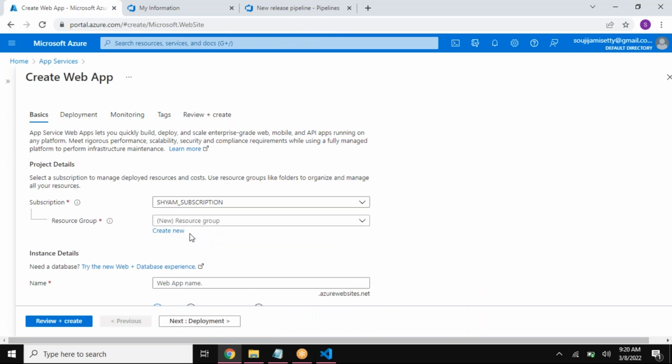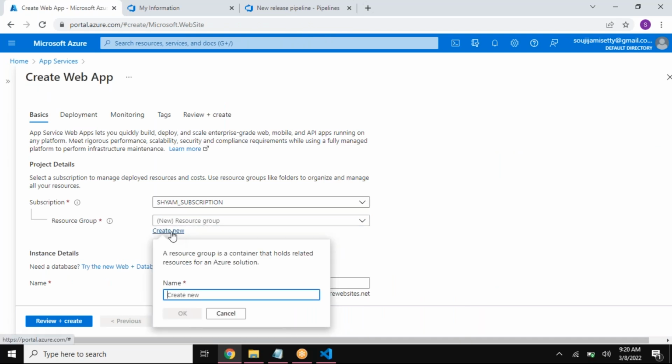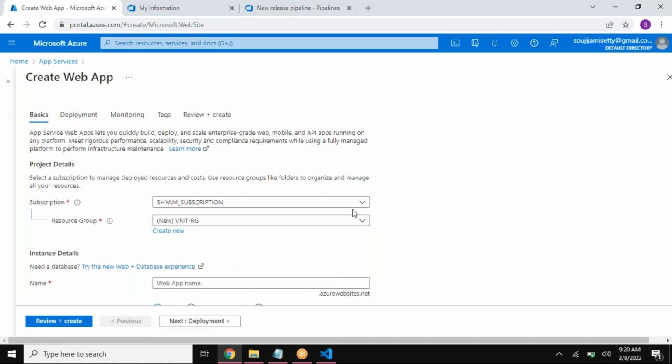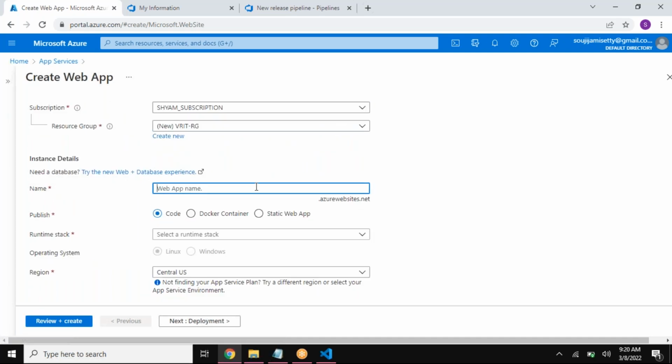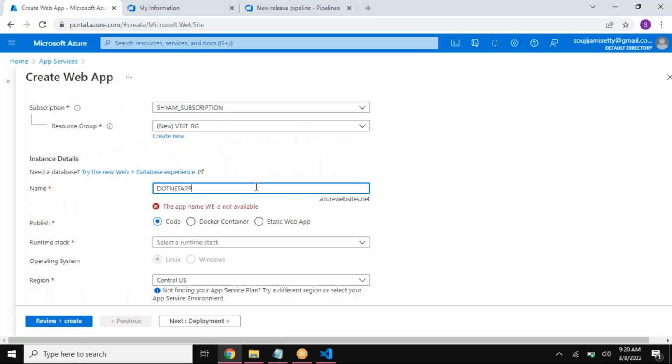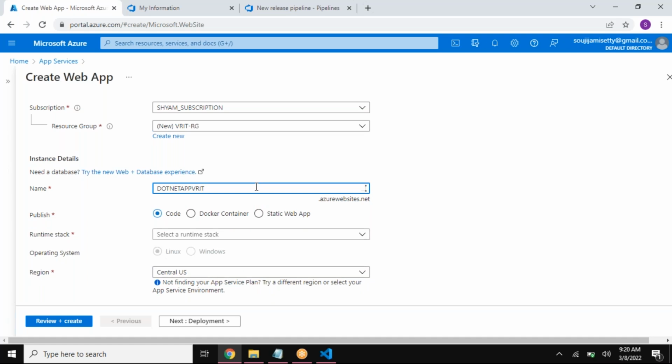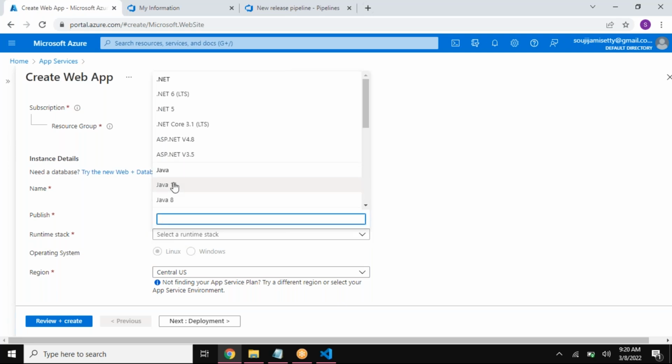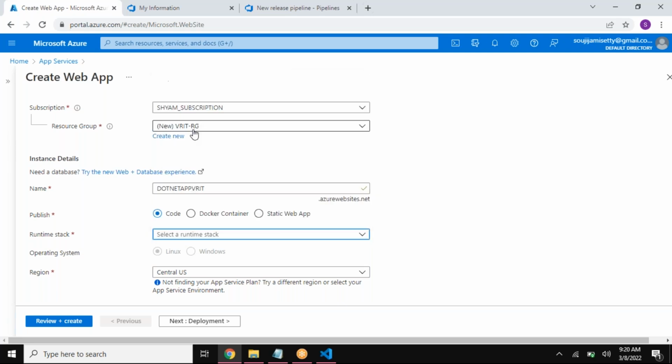Choose create a new resource group, VRIT-RG, my resource group name, and my app services name, something like .NET app is VRIT. It's available. So I'm trying to publish code in here, and it's ASP.NET.